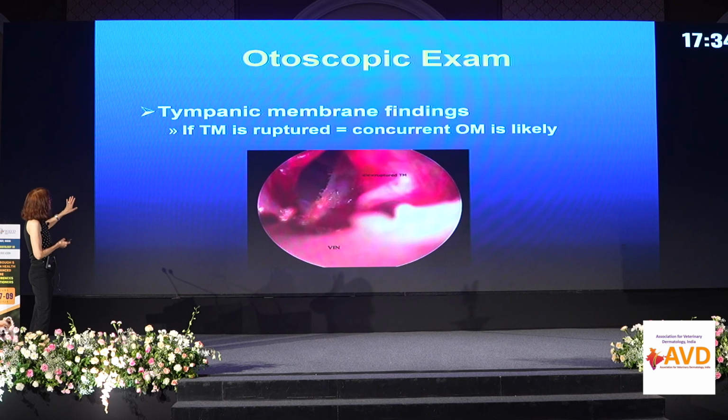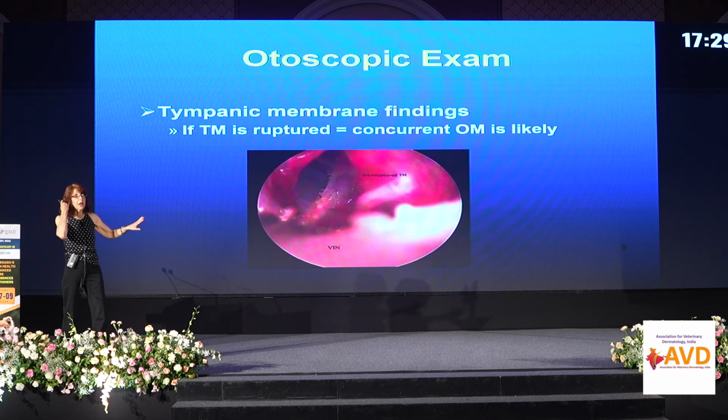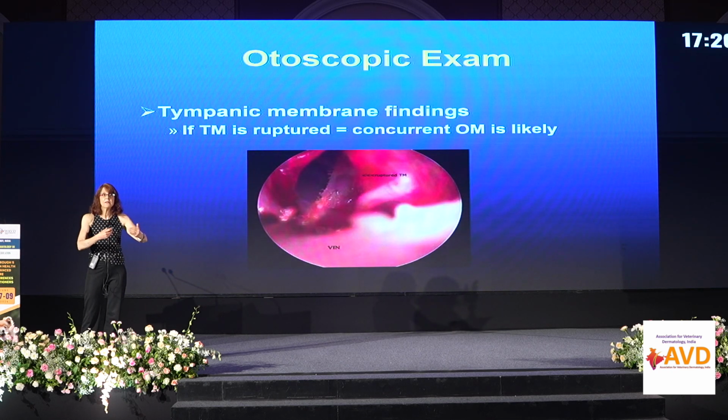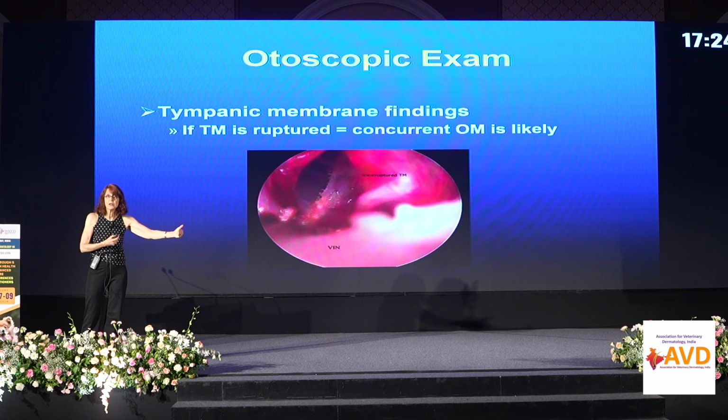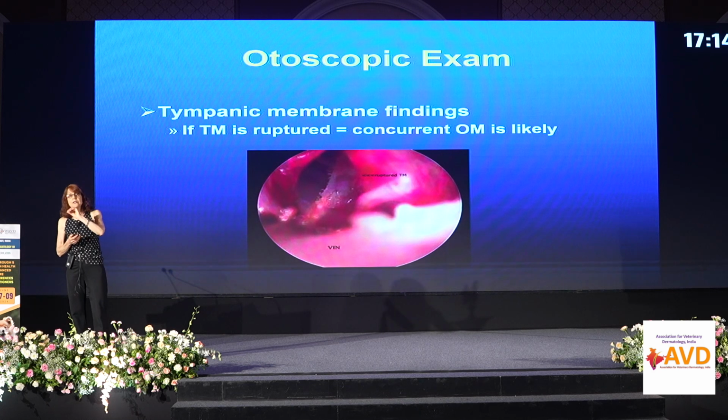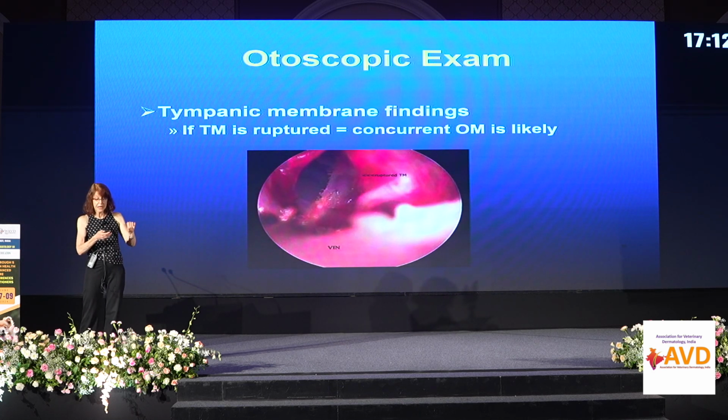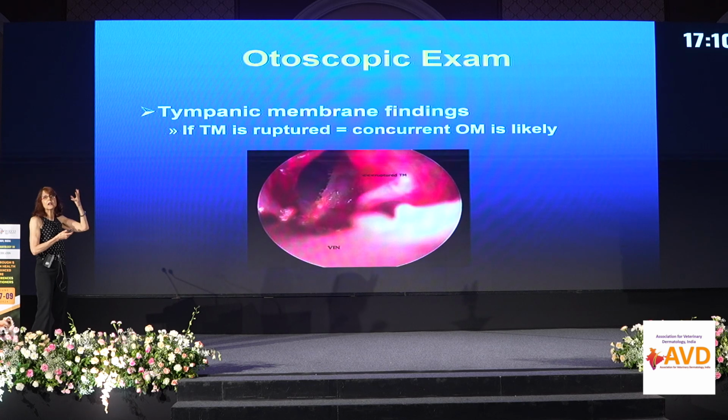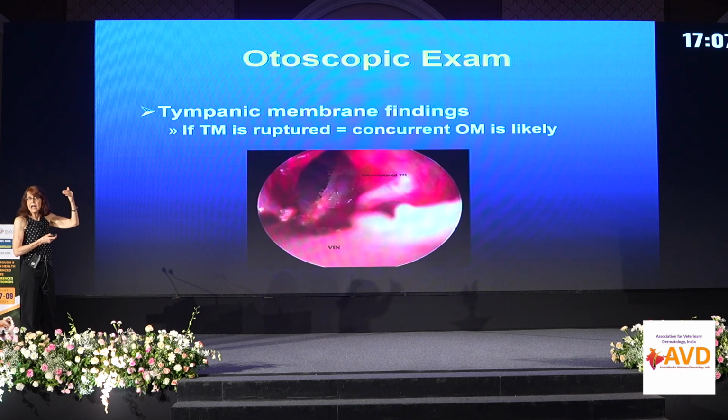Now, if you have otitis externa and it becomes chronic, eventually the tympanic membrane ruptures, and you have otitis media, okay? So that's one of the reasons for us to prevent any episode of otitis from becoming a chronic problem, okay? You have all these changes in the canal that we talked about, and also the tympanic membrane can rupture in those cases, and the otitis will extend to the middle ear.